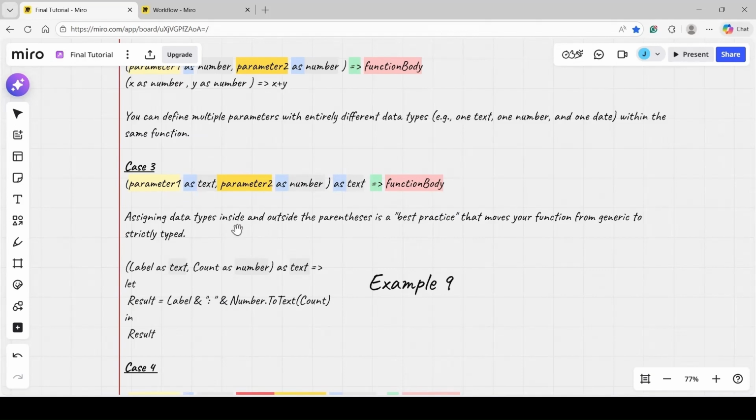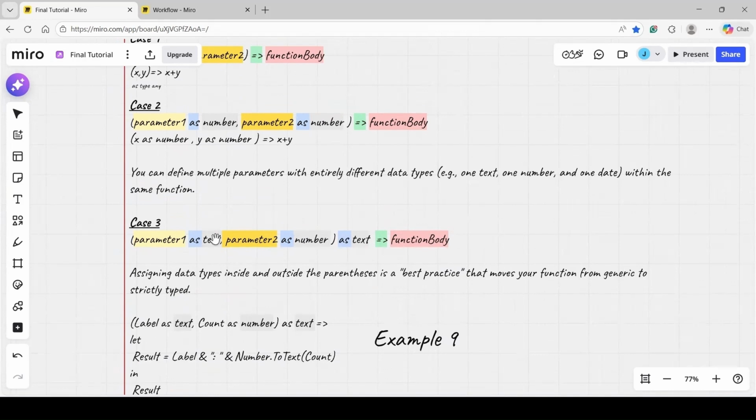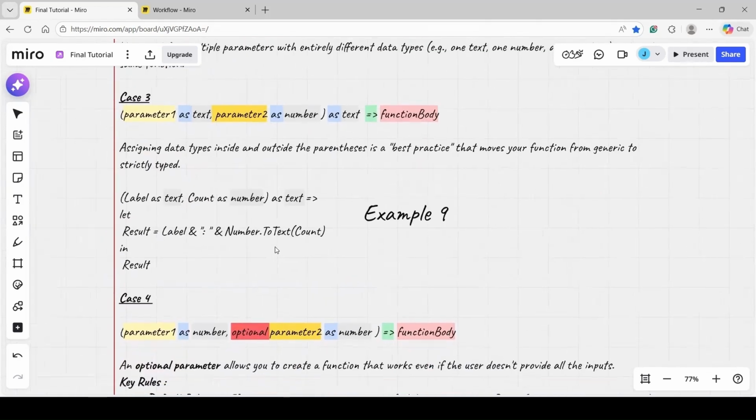So assigning data types inside and outside the parentheses is the best practice that moves your function from generic to strictly typed. So it is best to define the data type for each parameter in order to avoid any future errors, because if you do a computation between a text and a number, for sure we will get an error.